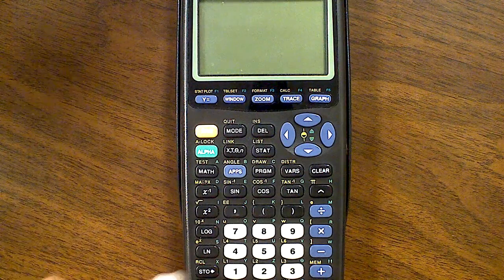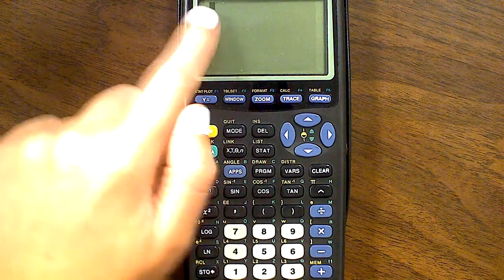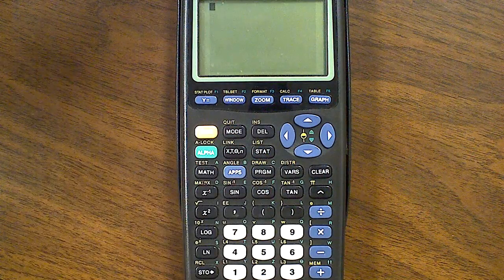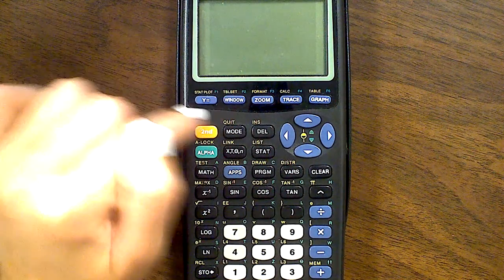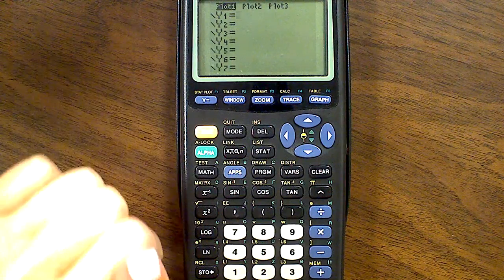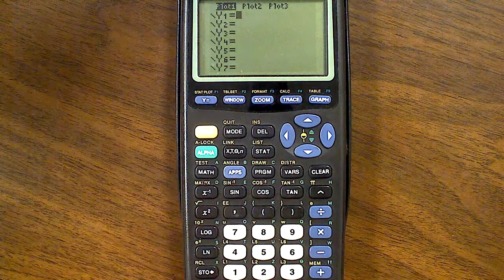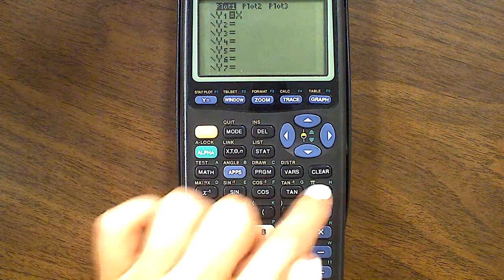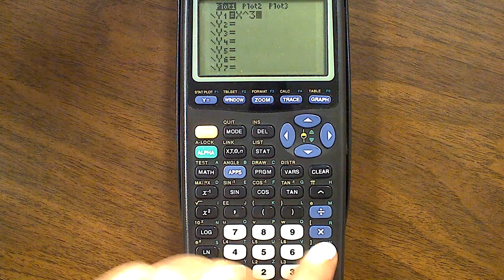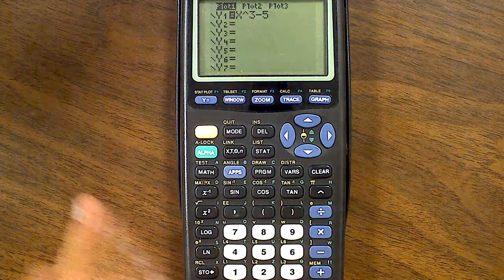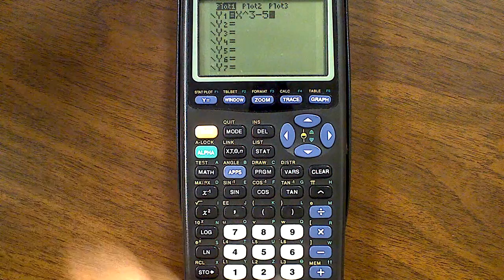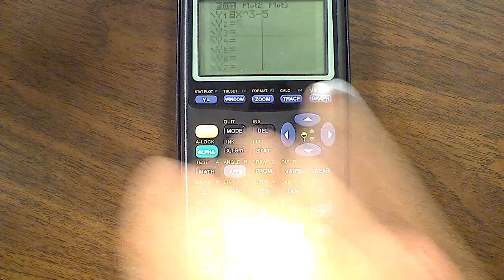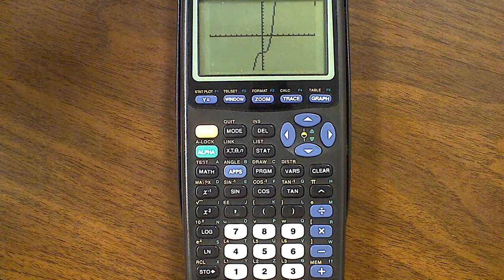So as always, we're going to click the on button. We know it's on because it's blinking. And again, we're graphing, so we're going to click this Y equals button. Let's do a more simple graph today because that's not really the main point of this lesson. We'll do X cubed minus 5. So what we're going to do is graph this, so I need to click enter. Now it's set and ready to go, and let's click the graph button.